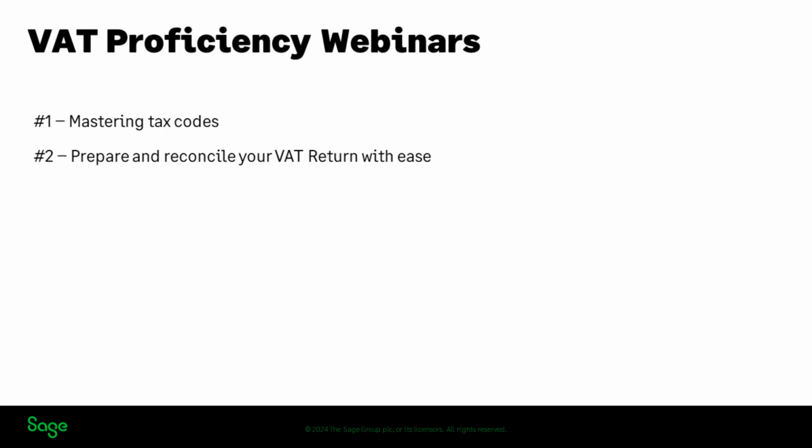Session 2 looks at preparing and running through the VAT return wizard up to the reconciliation stage. Session 3 follows on very closely from this as we run through the tasks in step 3 of the VAT return wizard. These include posting VAT transfer journals, entering your payment or receipt, and of course the process of submitting your return online to HMRC.